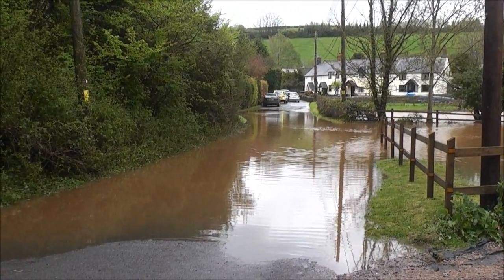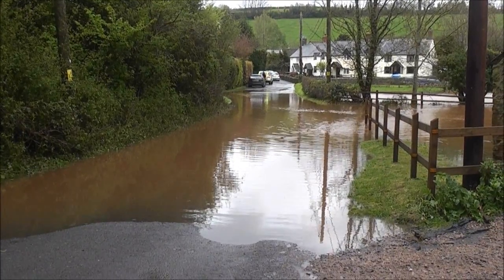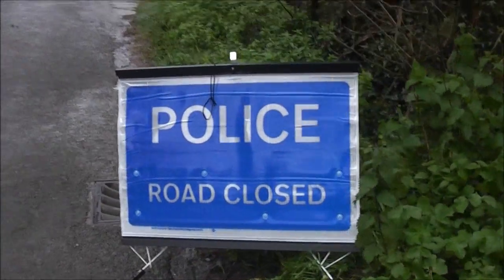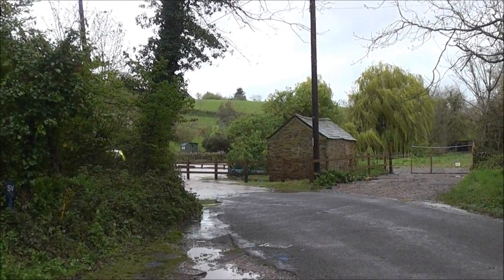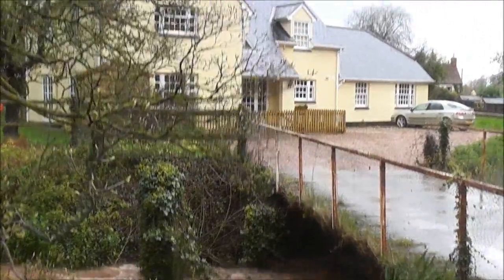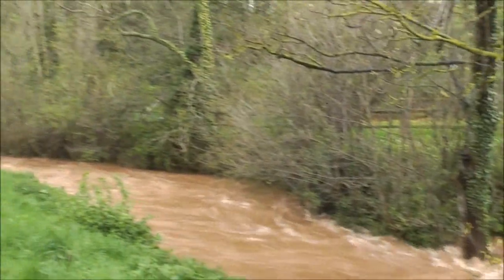Yesterday a friend at Wellington Station told me the water was right over the railway tracks there. So I thought I'd go up and have a look, but the policeman tells me that is now cleared. But we'll go and have a look anyway. Anyway, the policeman has left his sign. Oh, it does say road closed. Oh, this drain sounds quite busy. Oh, it's another police car. Pretty busy river. So far, it's not deep enough to worry that nice house there. Let's head on up towards Wellington and see what we see there.